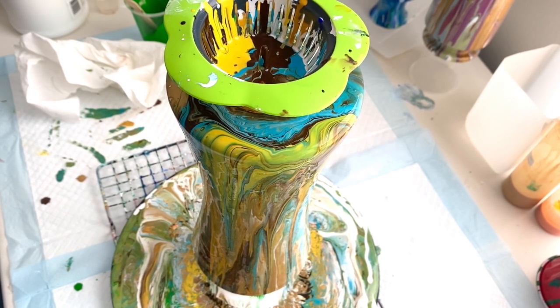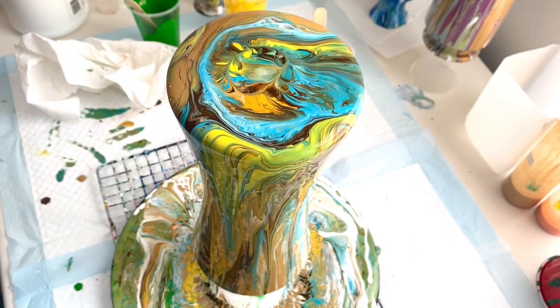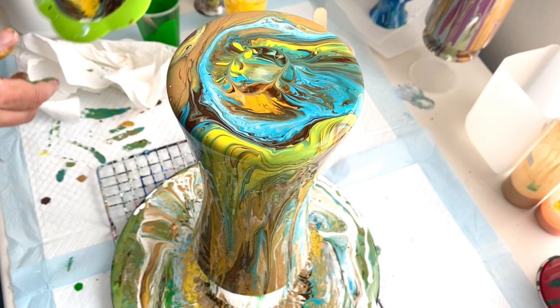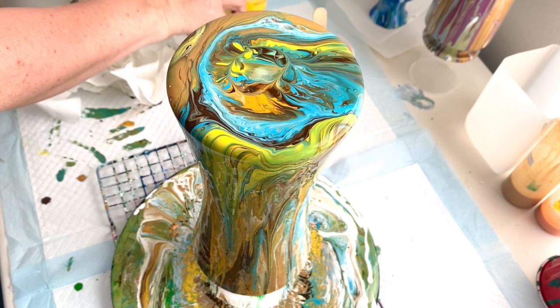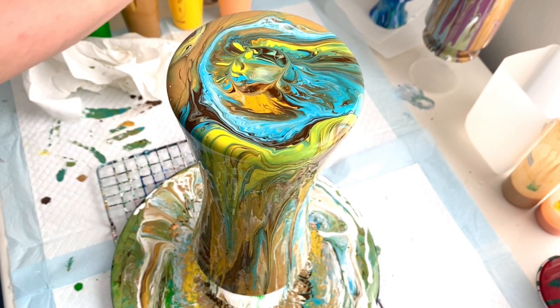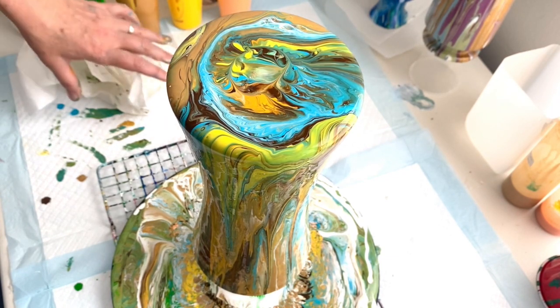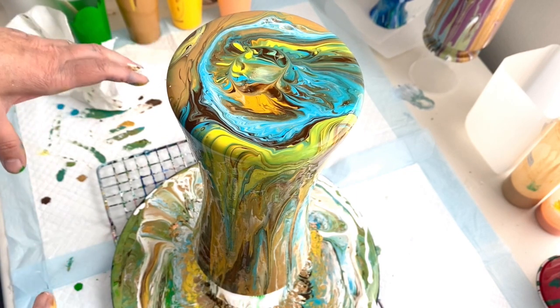Okay, so I've let it drip, and I am going to take the strainer off. Look at the bottom. The bottom of the vase is usually one of my, I wouldn't say one of my favorite parts, but I love it just as much as the outside of the vase. It's the sides of the vase. It's so interesting.